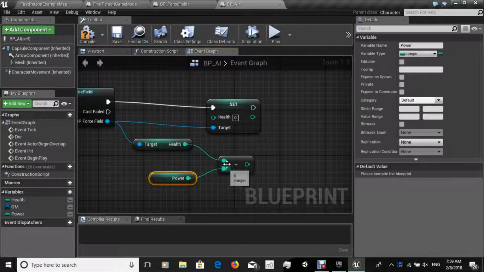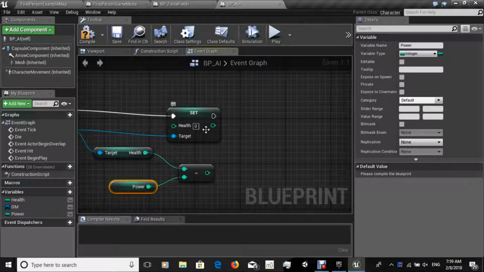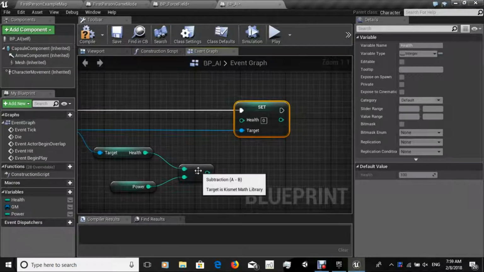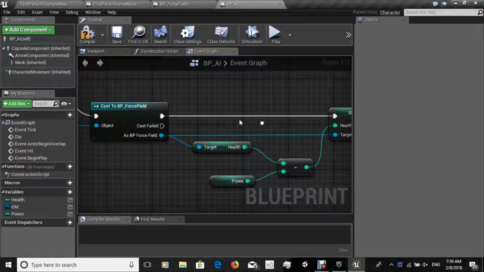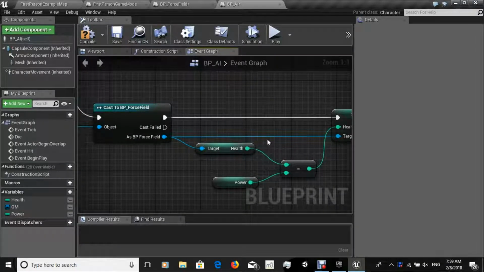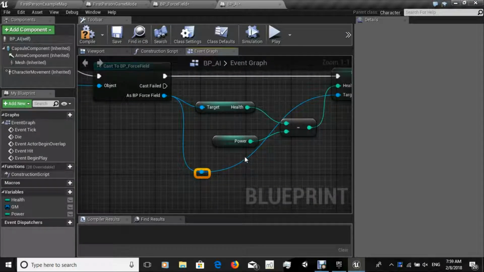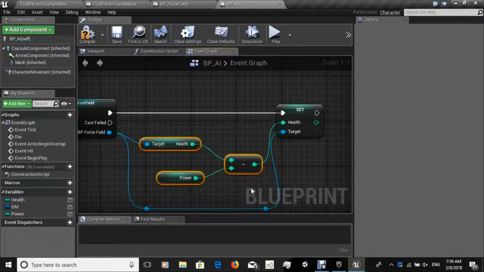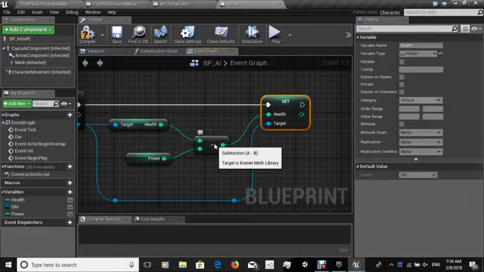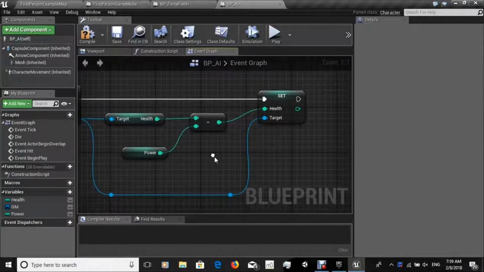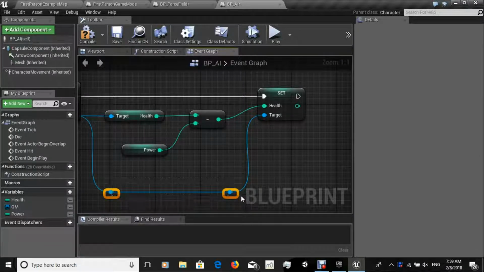And plug power into B. Then we'll plug the answer here into health. So now whenever the BPAI determines that it's overlapping the force field, it's going to change the force field's health to whatever its health was minus the robot's power. So the higher power is, the faster the force field gets destroyed.